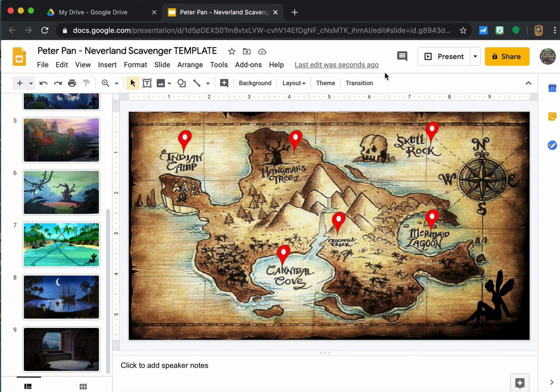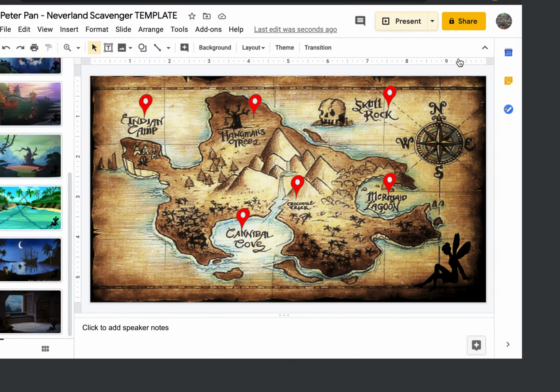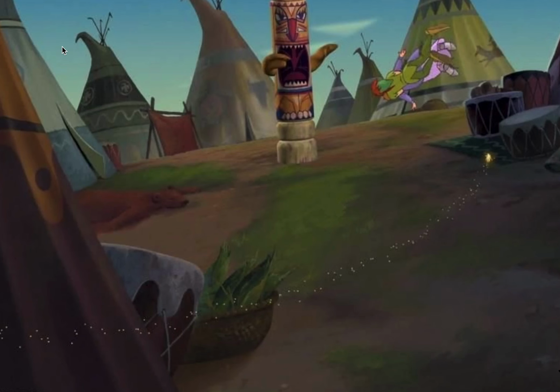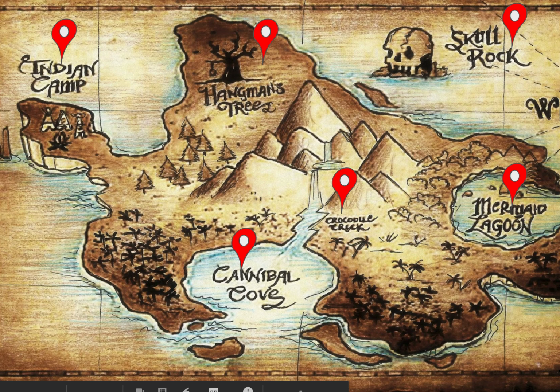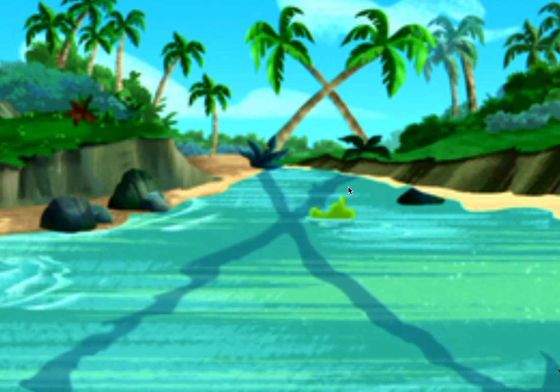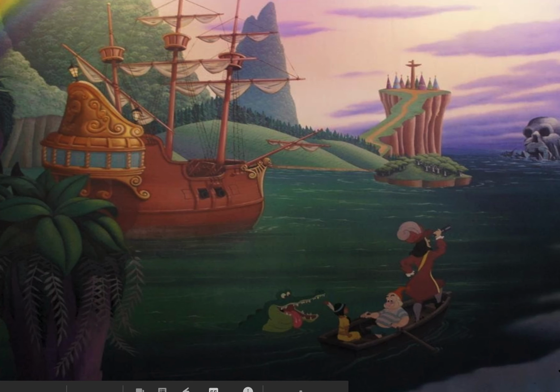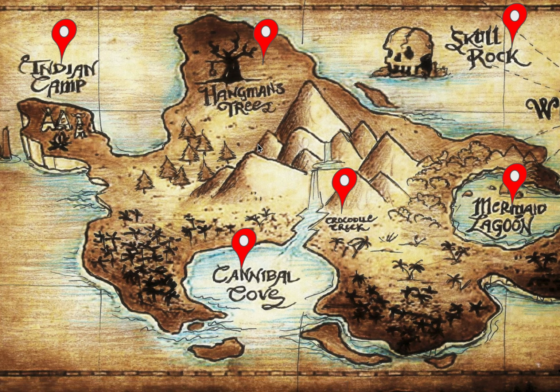When you're in present mode, I'm going to try to go to present mode, but you're not going to be able to see the whole thing because of the way that I have this set up, but at least you see this. This is what students will see. When you click on any of these, it's going to take you back there. You can't see the fairy, but the fairy's off to the side. When you click on that, it takes you back here. Then you click on another one, it takes you to another one. You click back on the fairy, and then skull, and the fairy, and so on and so forth. So they can go all around.